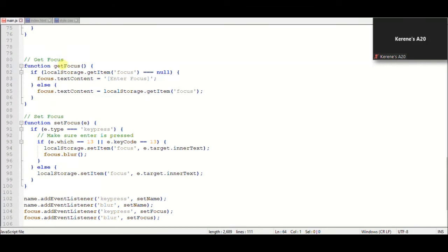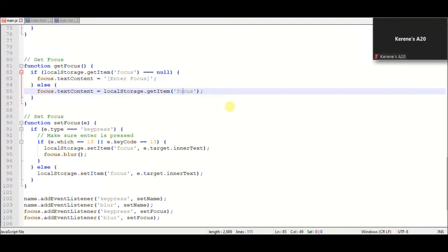So for our function getFocus, like you're seeing here, similar to the one above, but instead of name, we are using focus right here. And for the enter, we don't have enter name, we have enter focus, just like what you see on our landing page. And similar as well, we have our localStorage.getItem, and we use the word focus right here.